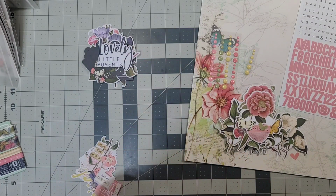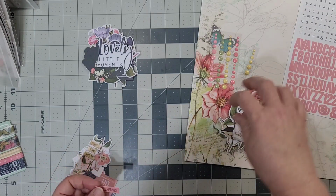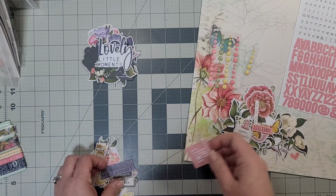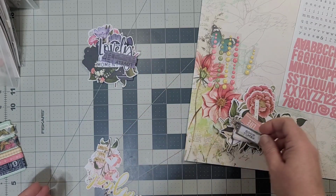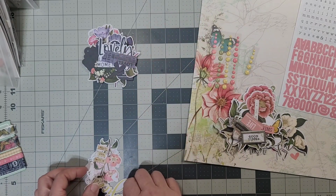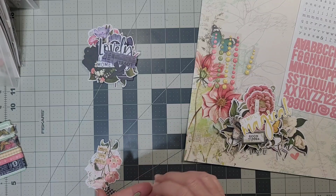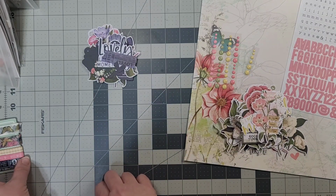So the reason I'm not adding indigo in is because I'm not trying to recreate anything. You can take a color and add it to your collections and make it active. I don't want to do that. I'm just going to use what's actually in the collection. And that is all.